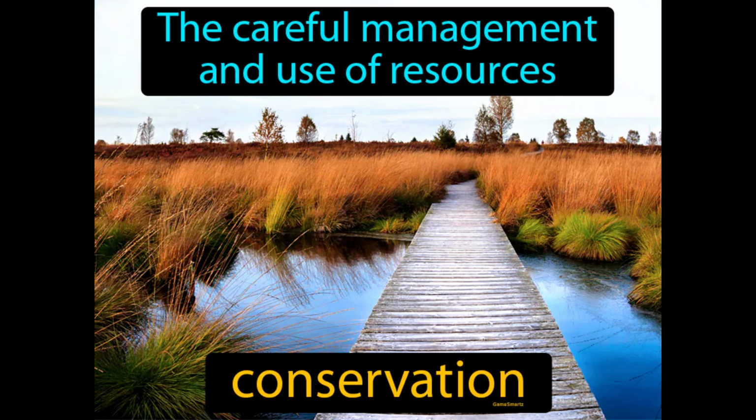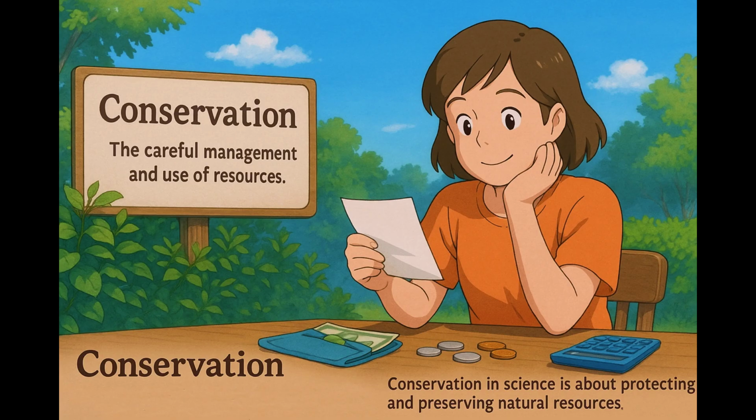The careful management and use of resources. Conservation. Conservation in science is about protecting and preserving natural resources to ensure they are available for future generations. Imagine you're trying to make your monthly salary last until the next paycheck. Managing your budget wisely to ensure you have enough for rent, food, and leisure activities is similar to the concept of the careful management and use of resources in conservation.